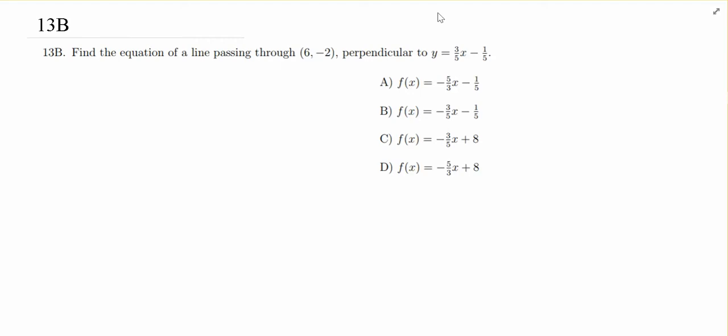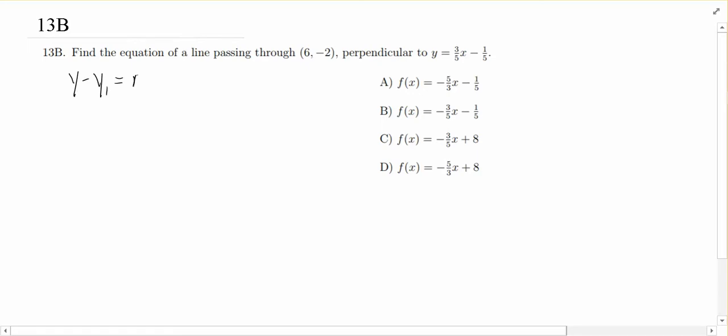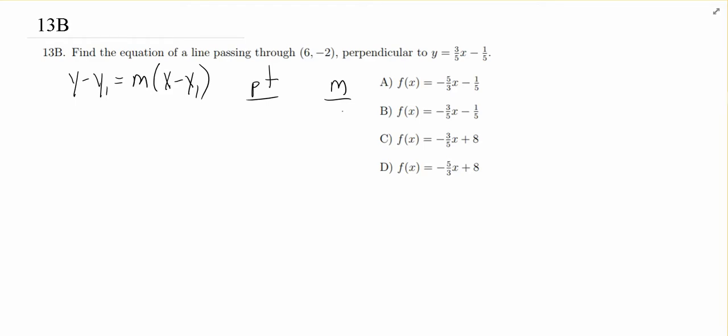In this question, we're asked to find the equation of a line passing through a given ordered pair that's perpendicular to another line. The way that we typically solve these throughout the semester was to use point slope form, y minus y1 equals m times x minus x1. In order to use this, we found a point, we found a slope, we plugged them in, we got an equation, we got it in the right form we were looking for, we did some manipulation in there to get to that point. There we go.